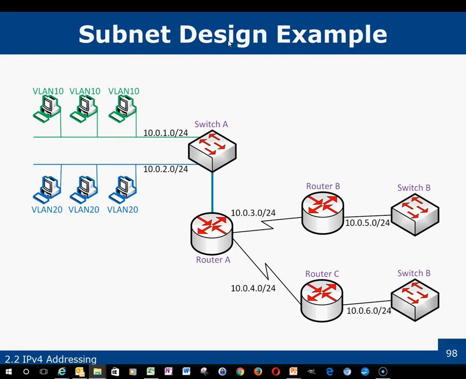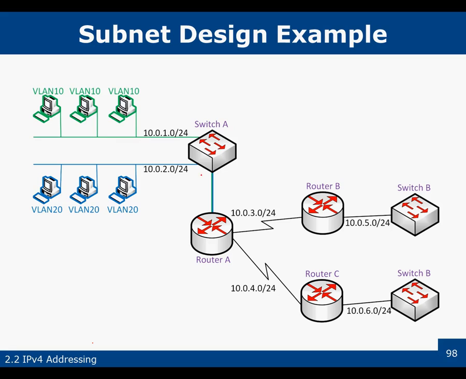In a typical subnet design, we have the VLANs here, VLAN 10 and VLAN 20, and you notice they use 1 and 2 here. They didn't use, kind of what I had talked about, but 1 kind of goes with 10 and 2 kind of goes with 20, so that you know which one we're on. Each of these has a /24, and this is the CIDR notation. /24 means that we have 24 ones in the subnet mask, which is going to be 255.255.255.0. It's masked as a Class C network, even though if it were classful, it would be Class A.